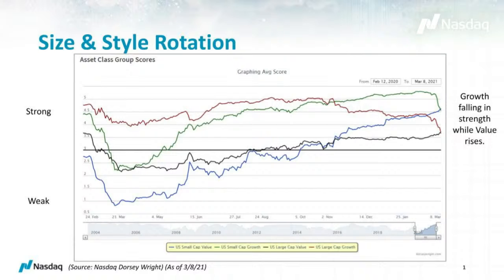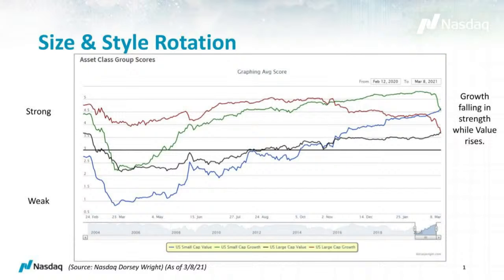What you can see starting on the left-hand side, in let's say early 2020, when we saw the initial COVID-19 correction take place, large growth was the permanent leader, right? It was leading us in and out of that correction. It was actually quite stable. What really transpired after the 2020 election was all of a sudden growth started to weaken, and you started to see small cap growth funds start to really pick up some momentum.